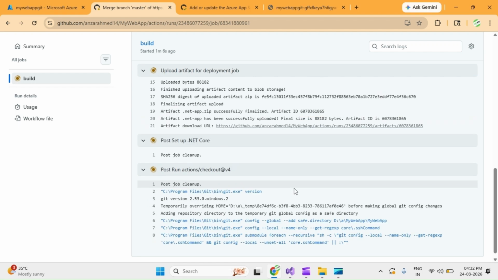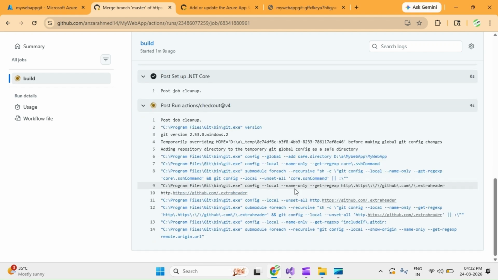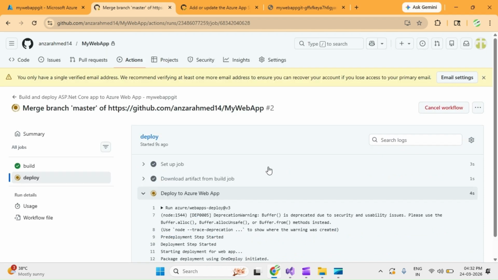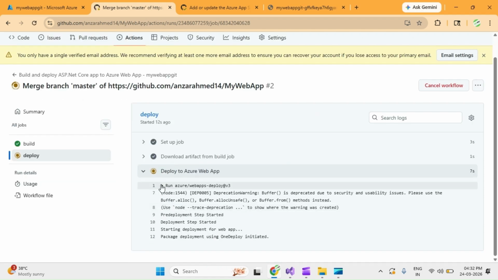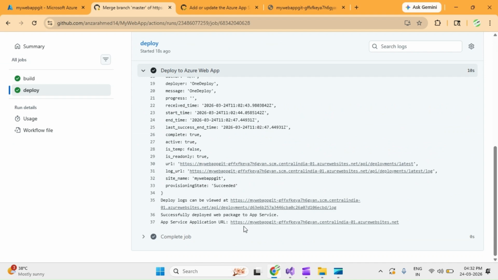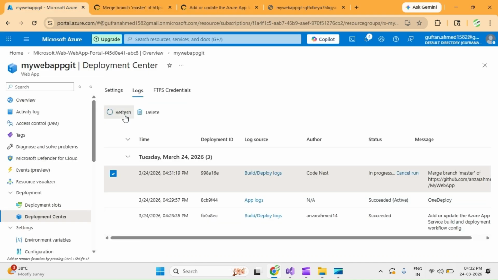All the activity is performed again and again whenever you make a commit. So you just commit, and the entire deployment cycle is completed automatically without intervention. So it's a complete pipeline. Now the build is successful. Now go to the deployment, and the deployment has started. As you can see, it deployed to the Azure Web App. Now it's deploying. The job is complete. Now you can go here and just refresh.